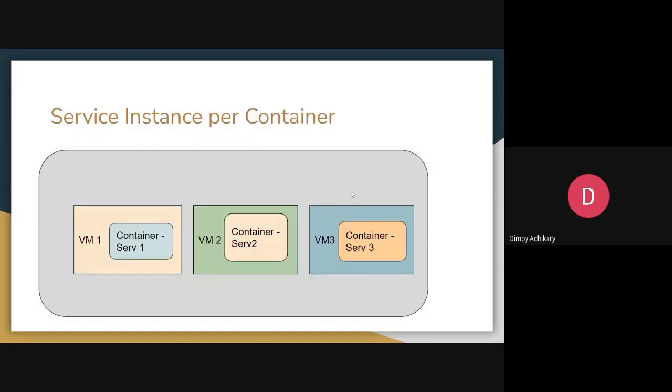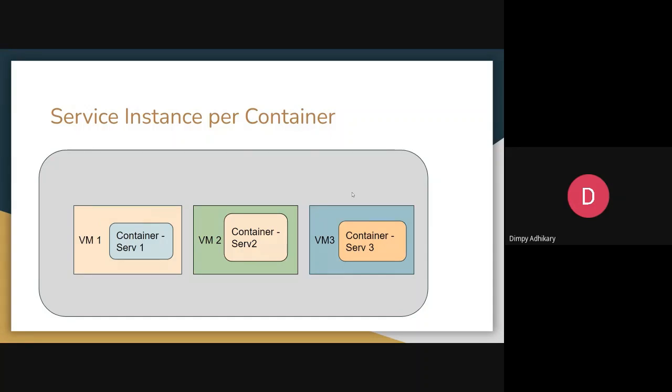But the most popular one is service instance per container, which we generally follow nowadays. Each VM will create containers, maybe multiple containers, where each service has its own single space inside a container. Suppose I want to deploy my services in Docker.